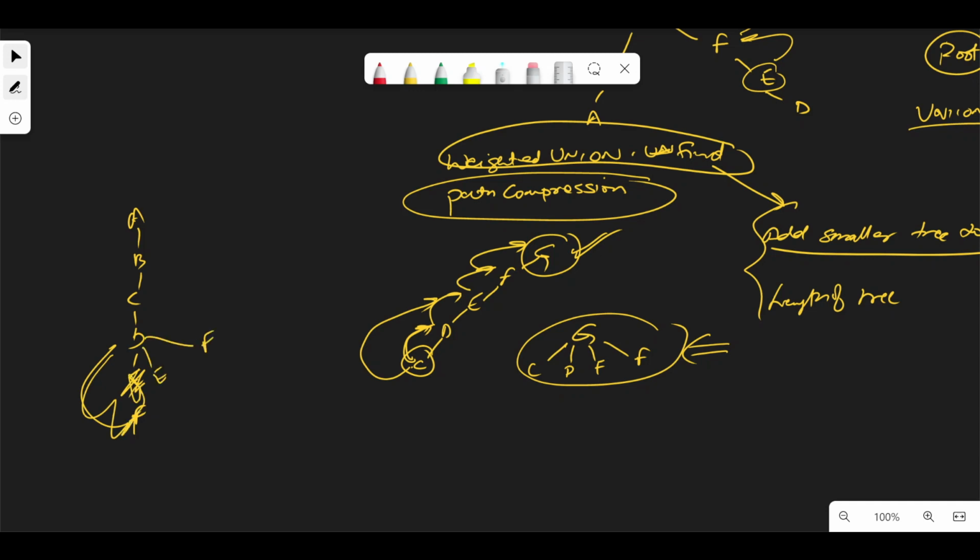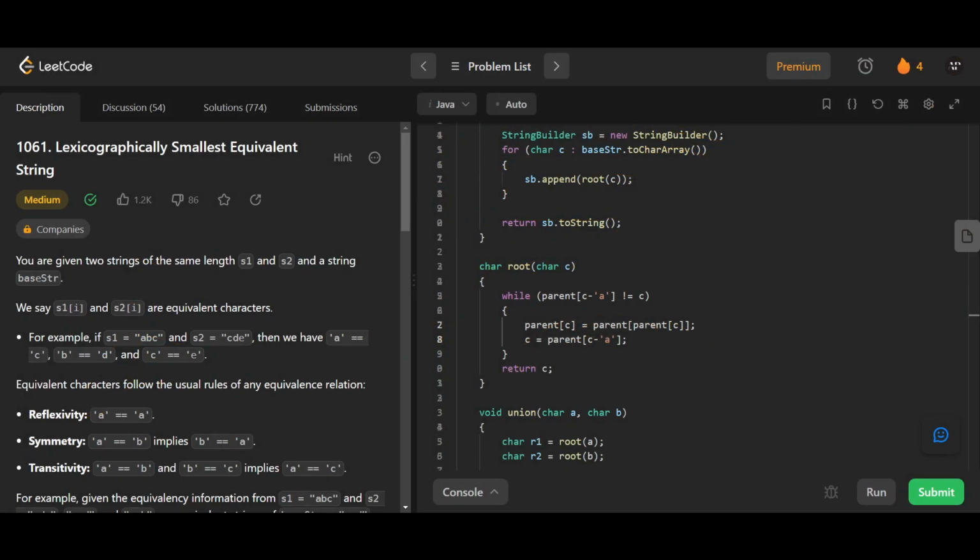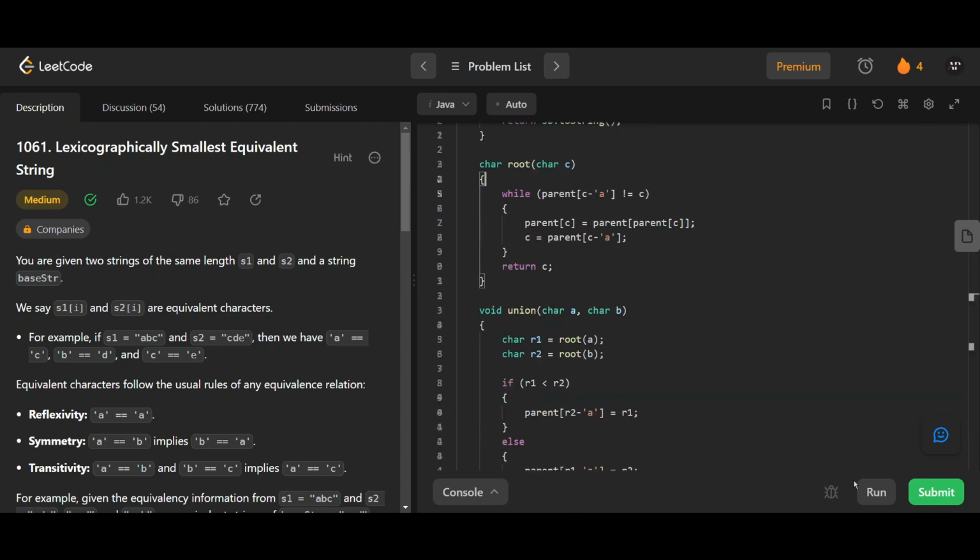Now I'll go to D. Now D's parent is C, but I'll change it to B. So what I will do then is essentially I'll remove this link and I'll add this link directly. Right? So we're essentially trying to compress the path in a better way, in a slightly simple way. Just adding this one line, typically for a larger tree, will significantly improve the performance of your algorithm.